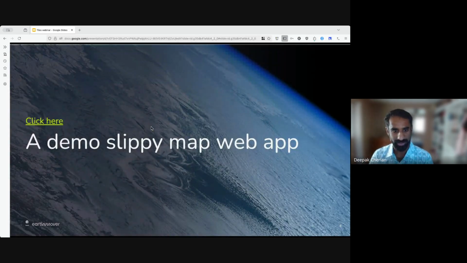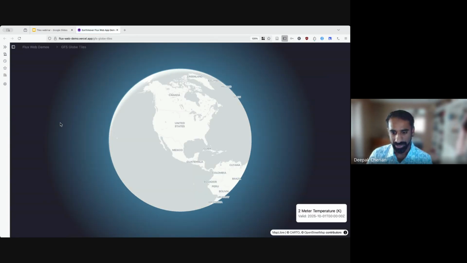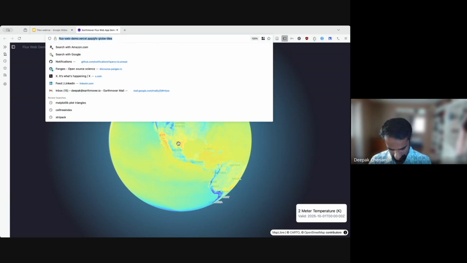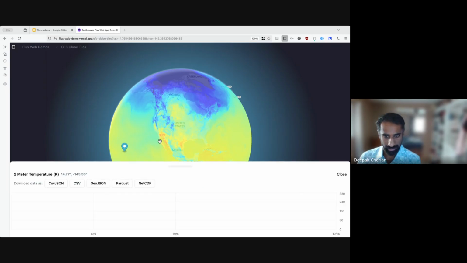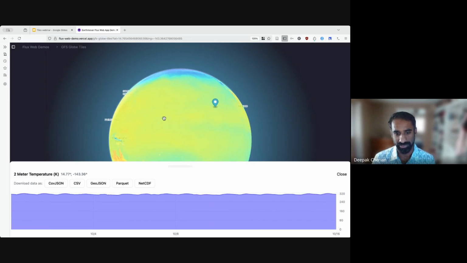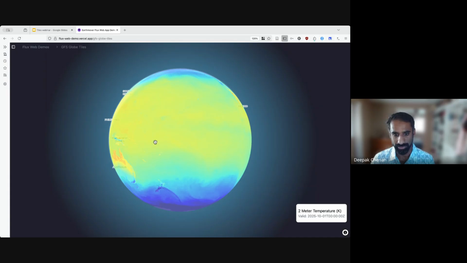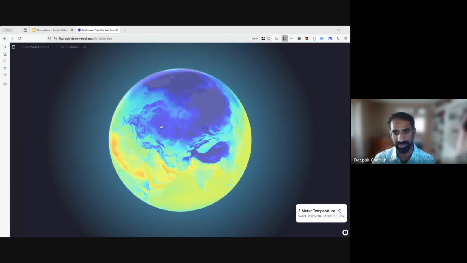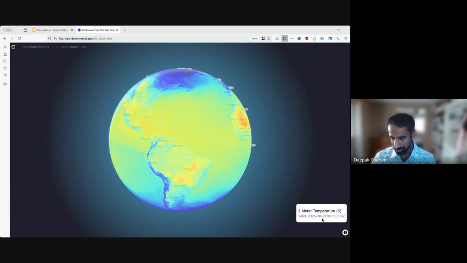All right, the first one is just a really nice slippy demo map made by my co-worker, Matt Iannucci, who's also on this call. The link should be this dashboard, and it will take you to this cool map of the world. This is GFS, or NOAA's Global Forecast System dataset that's sitting in Arraylake, and now it's being presented on a nice little slippy map. This field is 2 meter temperature for a single timestamp.